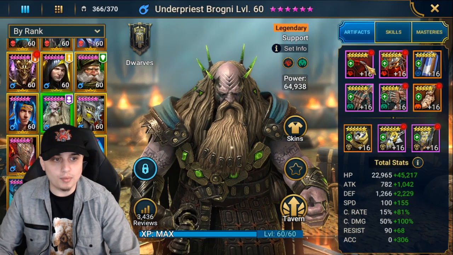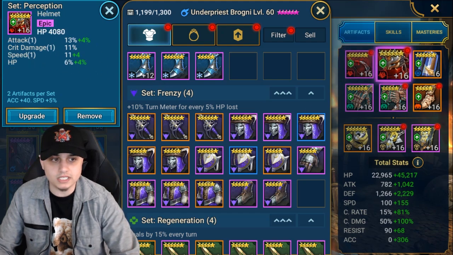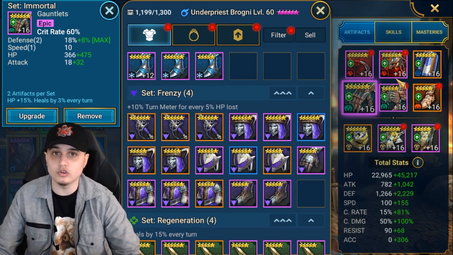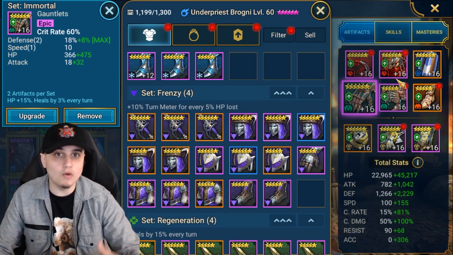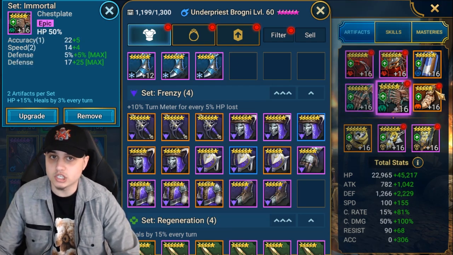So we have gone for perception here, which increases our speed and accuracy. And we're going for speed substats right here. We've gone crit rate on the gauntlets because we really want to extend the value of those shields on that A2 ability. We've also got a nice little defensive substat because, as I said, more of a universal build here. We've got HP percent on that chest plate. So his shield, the value of it is based off his HP.